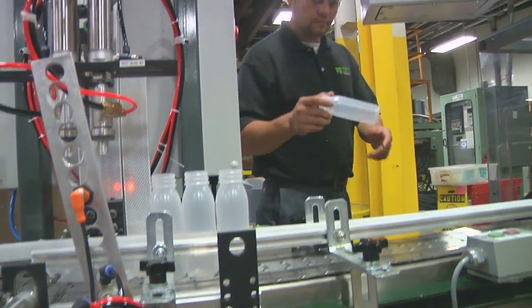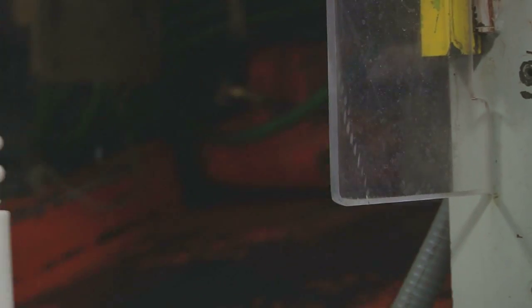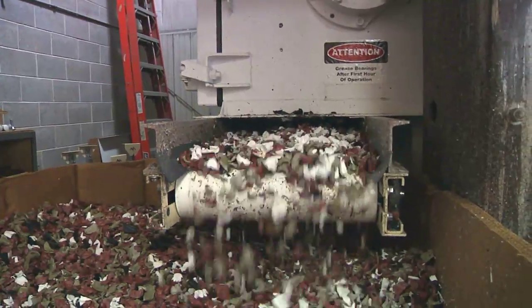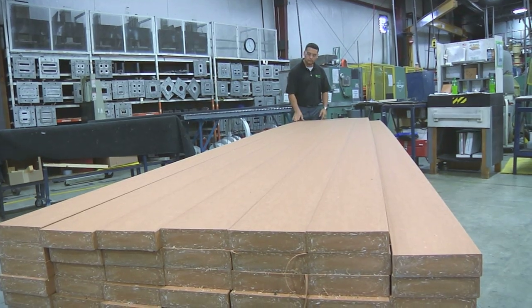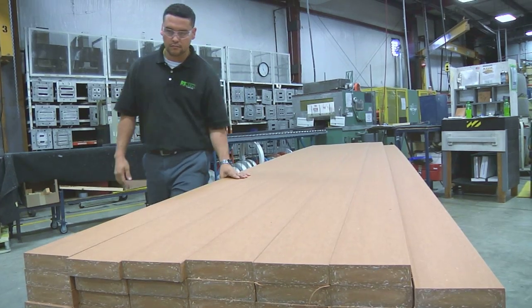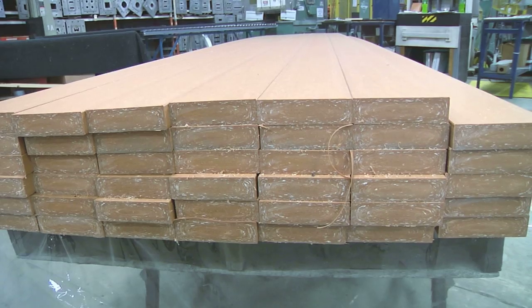With NEW Plastics making millions of bottles, they were also concerned about the environment, which is the reason they came up with the second division of making profile extrusion. In profile extrusion, we use mainly recycled plastic. All the bottles that have been used, instead of going to the landfill, we take those bottles — not only from us, but also from many other companies. We also buy PCR, which is a post-consumer recycled product, or pellets. We take those and make them into a usable product that will actually stay and be used for many years to come.